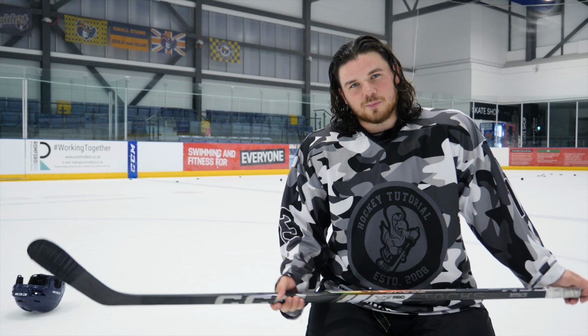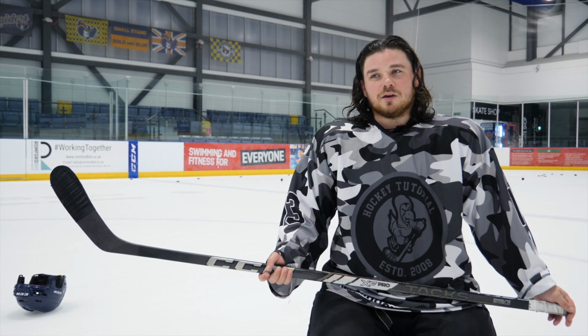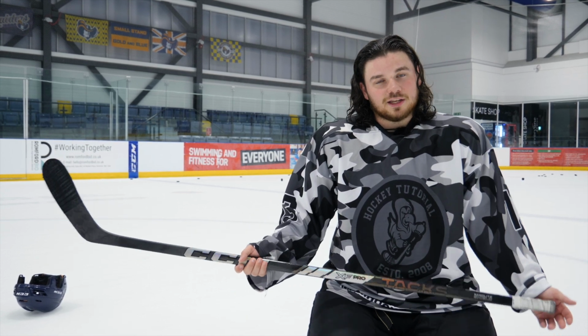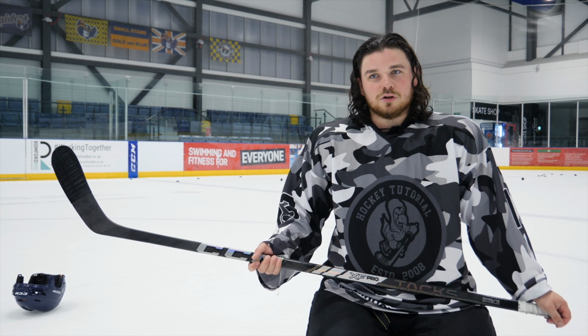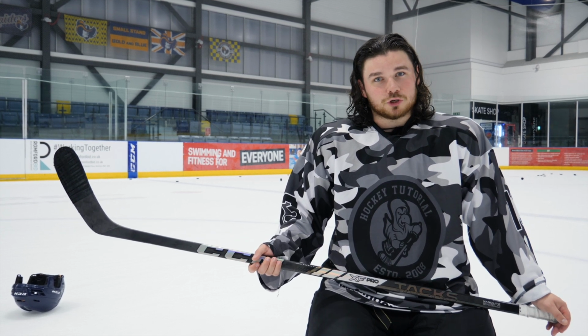If I had to say what shot it excels at, it's attack, right? So either the quick snapshot, and when I say snapshot, I mean like the one-timer, but you barely lift the stick up, a little quick boom off a one-timer. It's a shooter stick. It's definitely more towards a D-man, someone that likes to take big power shots.